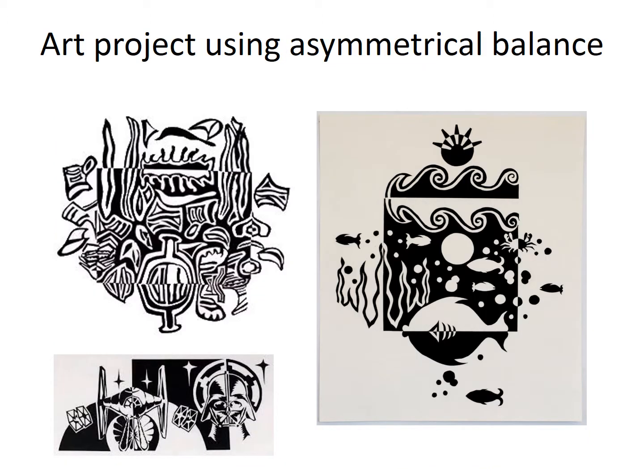Art project dealing with asymmetrical balance. So this is notan cut paper collage, and we will actually work with this as one of your projects. Super fun, this kind of yin and yang, this black versus white and balance, definitely creating balance, and this time it is asymmetrical. And you can do notan cut paper collages that are symmetrical, but in this case we'll make ones that are asymmetrical.